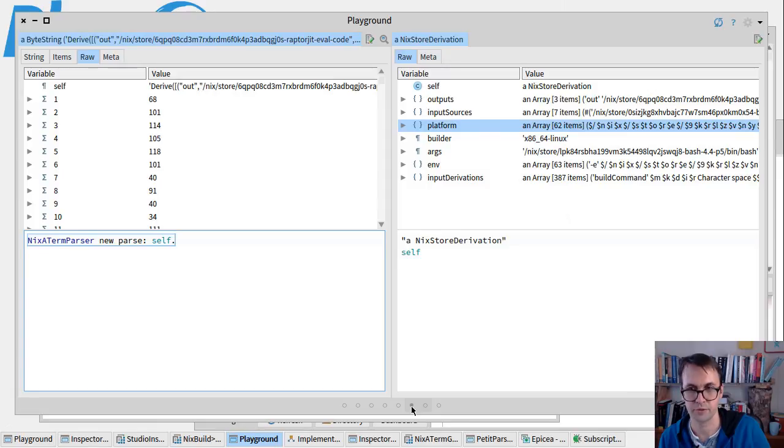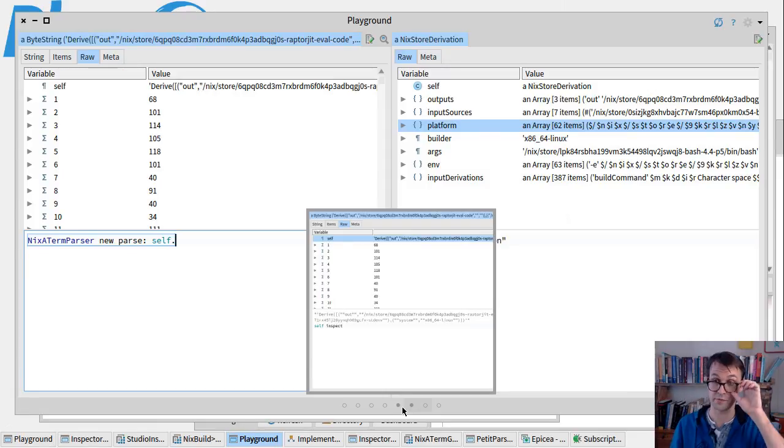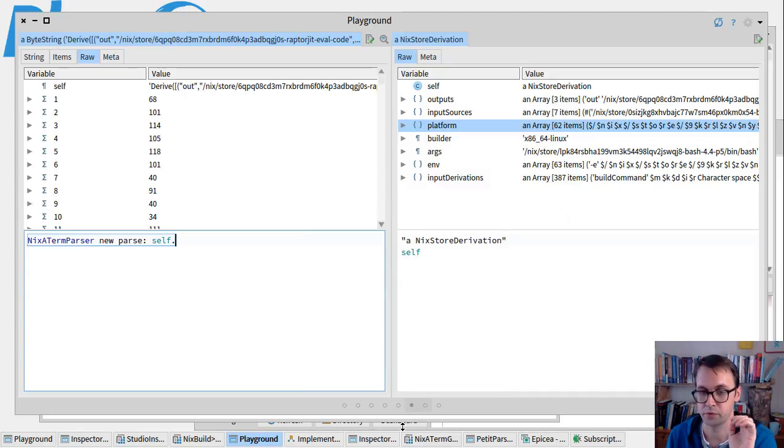It's Friday afternoon. I think we're probably close enough. I'm satisfied with live coding for the day. I've probably done like 4 or 5 hours of this today. So, to recap, we wanted the Pharo Smalltalk environment to understand a little bit better what's going on in the Nix store.